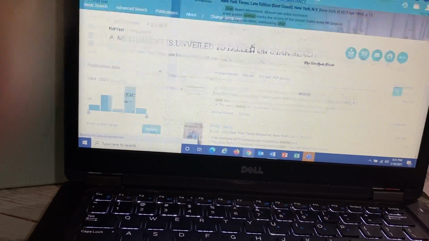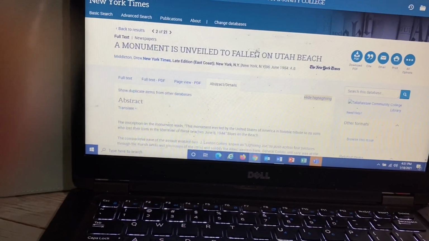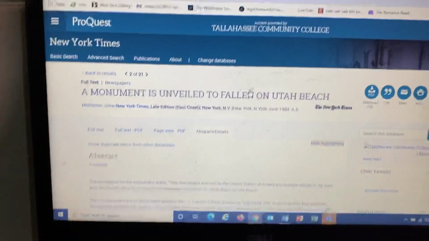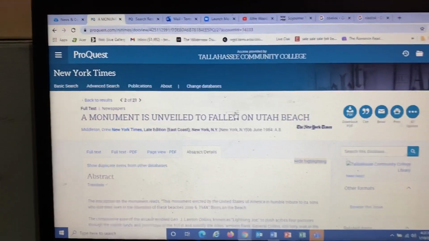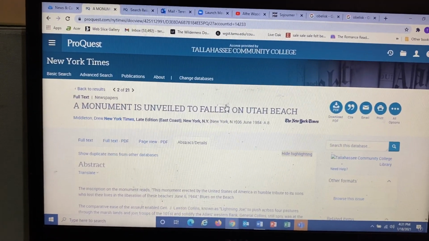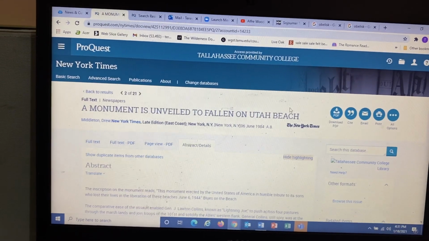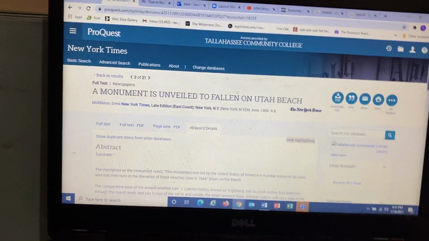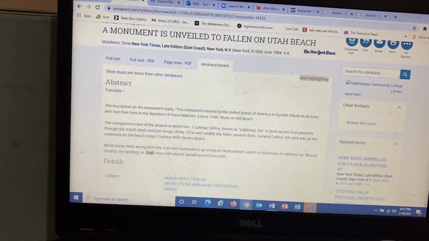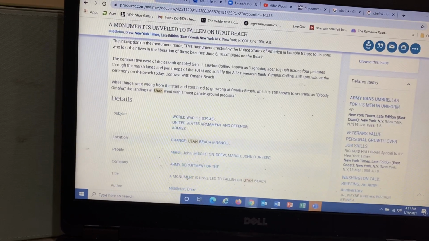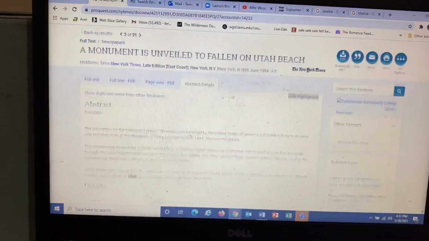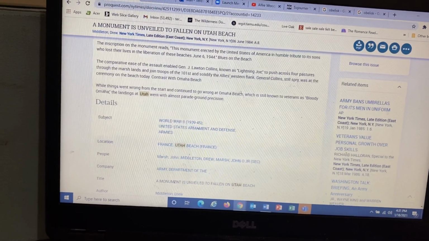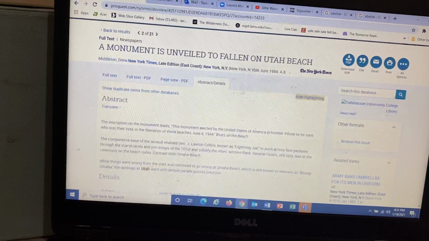So I'm gonna click right here, and it's gonna give me an article. And if I was trying to figure out why certain obelisks have arrived and then disappeared, this would not work for me, right? Because I can see right here, first of all, it was written in 1984. So it has something to do with Normandy, blues on the beach, World War II. So this really has nothing to do with what I'm looking for, but I can still use it for one of my 10 that I have to have, one of the 5 from here.